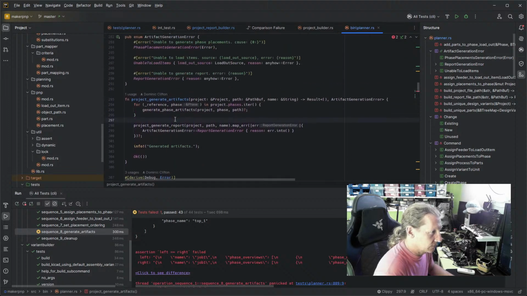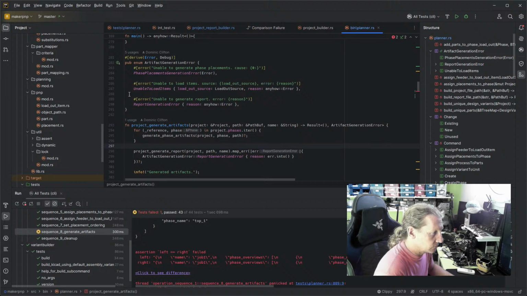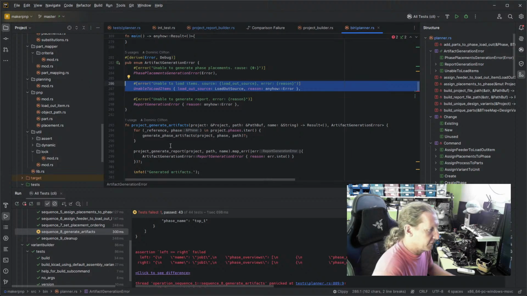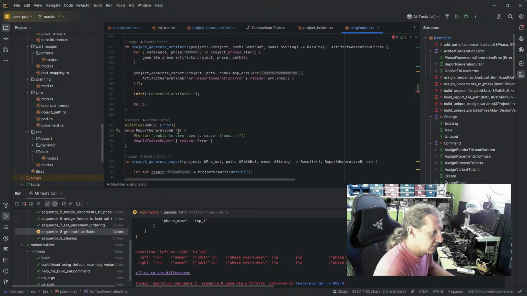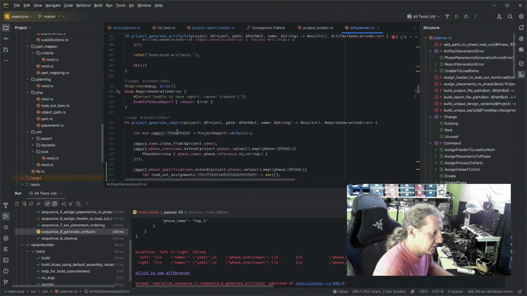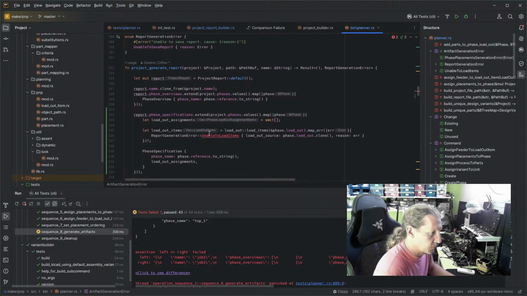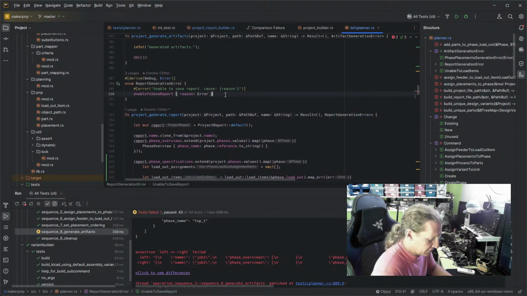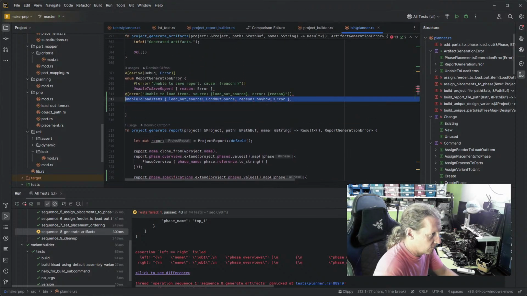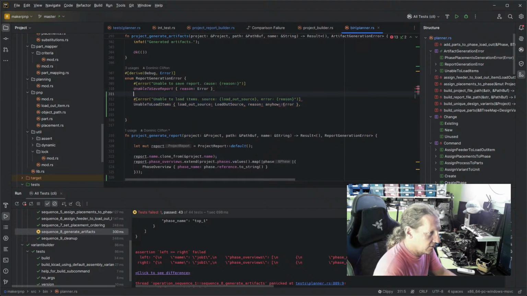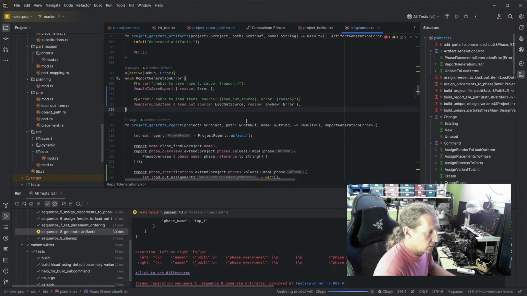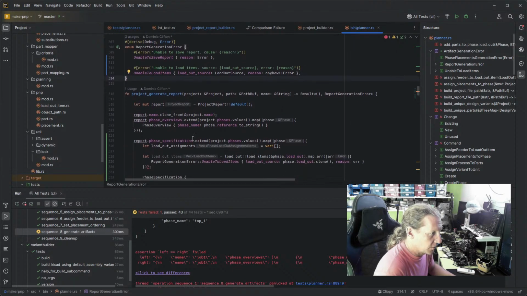But whatever. Because maybe you want to generate one phase report, report for one phase. I don't know. But we need a report generation error, which sort of has the same error in it. It's kind of weird, but we're just going to go with it.